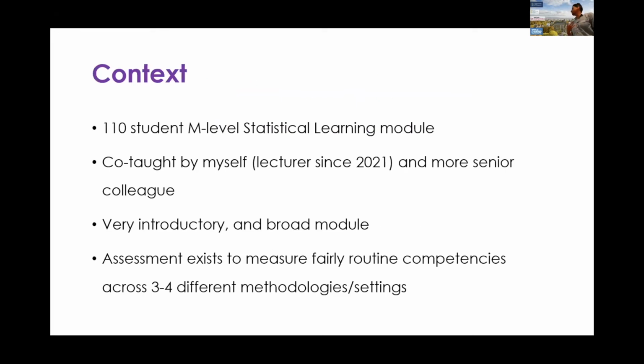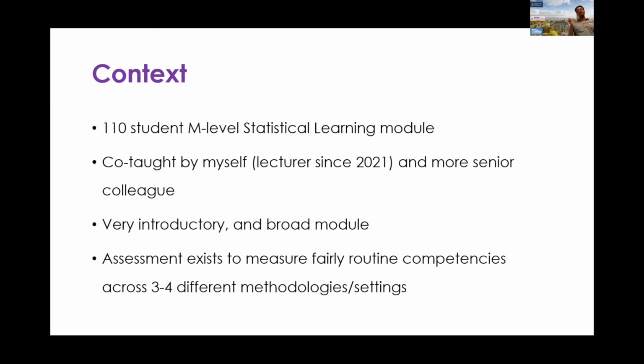So this is in the context of teaching quite a large master's level module at Lancaster that was core for both our MSc statistics students, who are very much coming from a maths background, and MSc data science students who are much more homogeneous, some not having an undergraduate in the mathematical sciences. And this was co-taught by myself, who's been lecturing for a year or two now, and a more senior colleague. And it's a very broad and very introductory module.